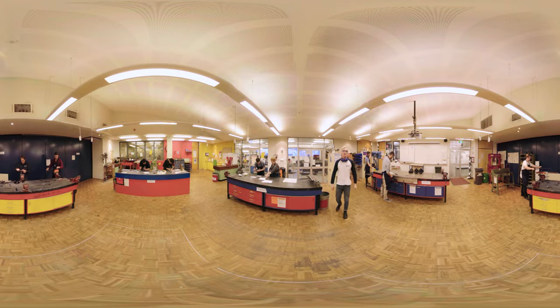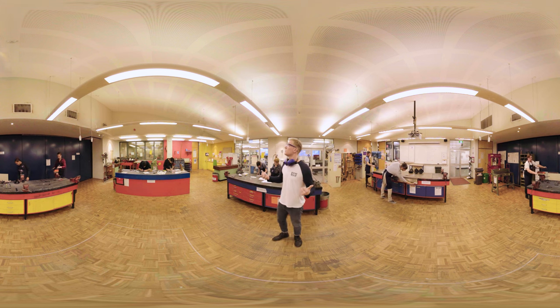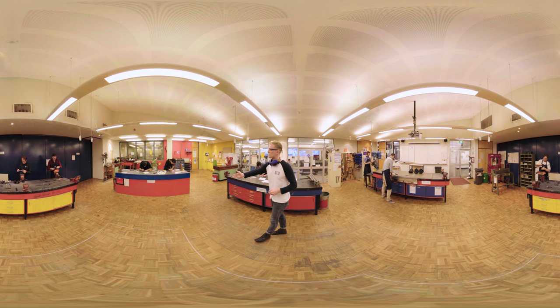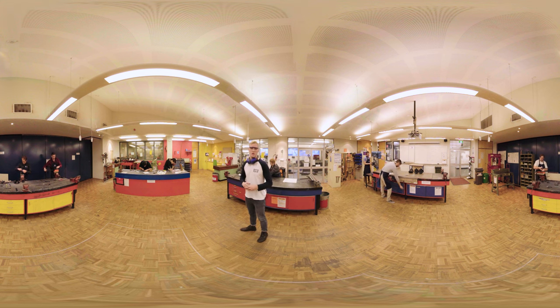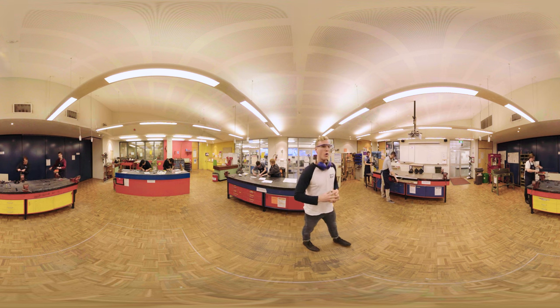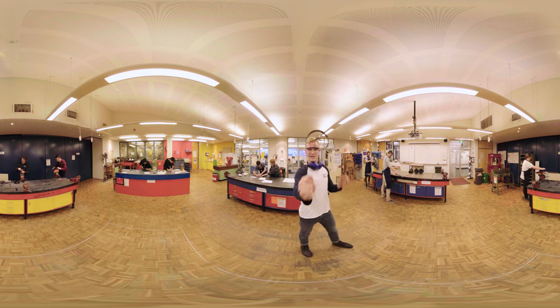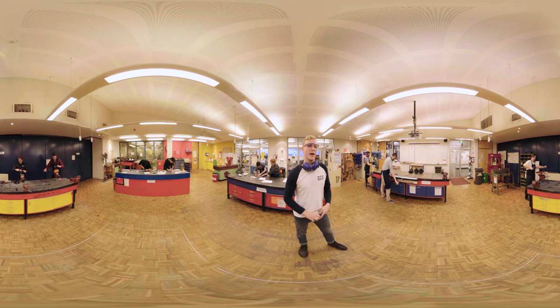ECU's School of Education has a great reputation for the quality of its graduates. And with facilities like these, you can see why. I'm in a workshop used by pre-service teachers specialising in design and technology. These students are marking out metal ready to cut into a specific shape. And over here, they're scrolling and cold bending metal using metal craft tools. Recognise one of these? Anyway, let's go find another ECU facility.